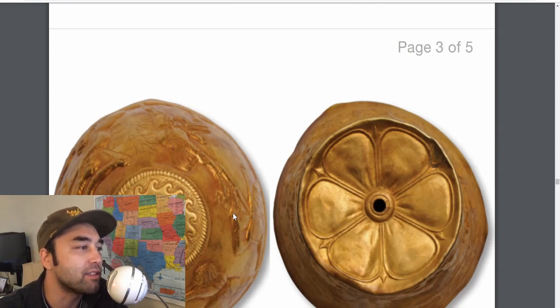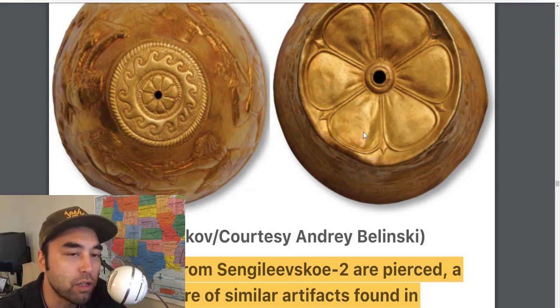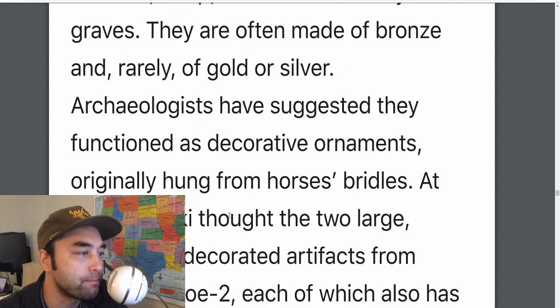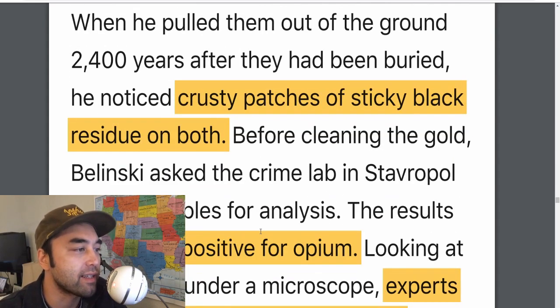One thing that I would like to know is, because I did an episode a few episodes ago about mining and gold mining and copper mining and bronze metalworking from about 3000 BC or so, I wonder where the gold here was mined and sourced. I think that would be a logical path to take in the wake of all of these new discoveries and these new working conclusions that they have.